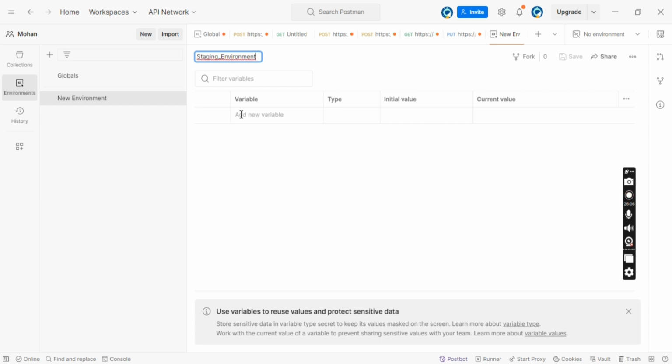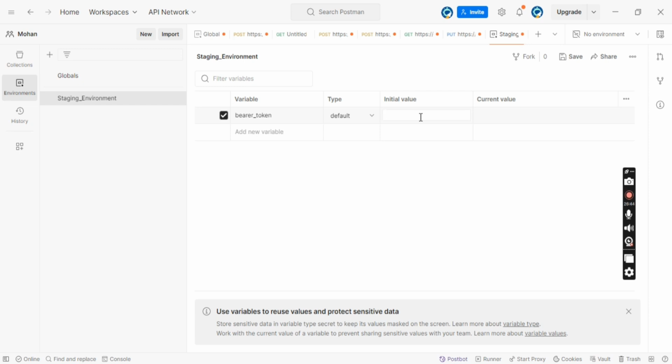Then I will add here a client ID. For this we are using a bearer token, and here we can pass the bearer token.